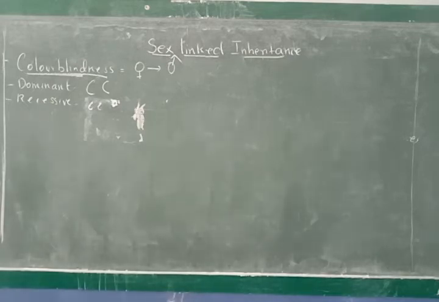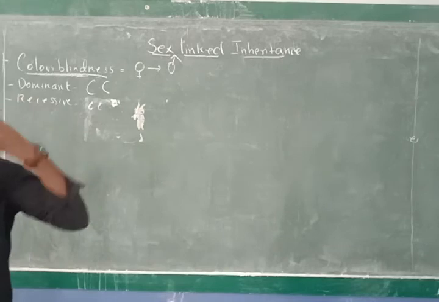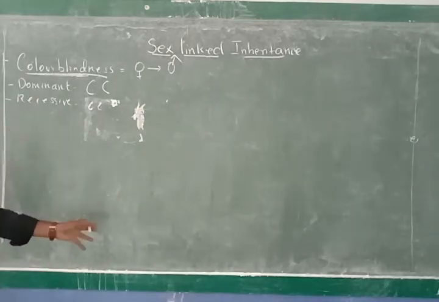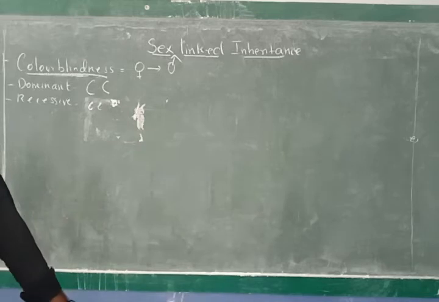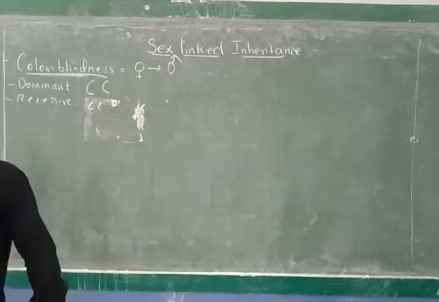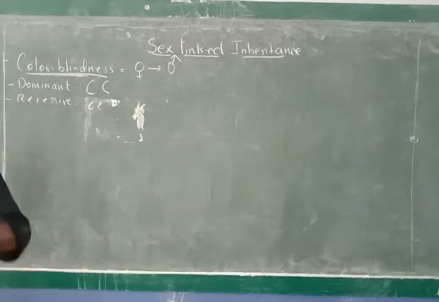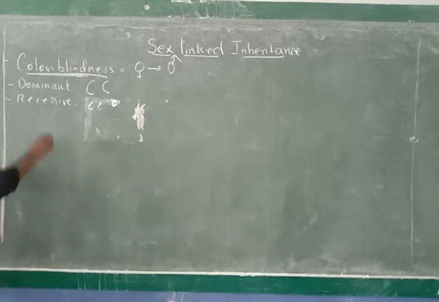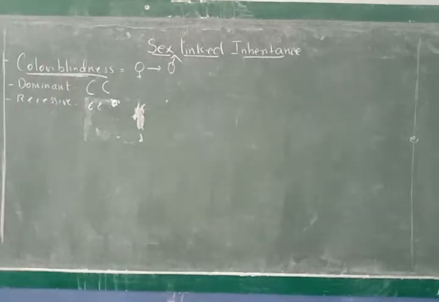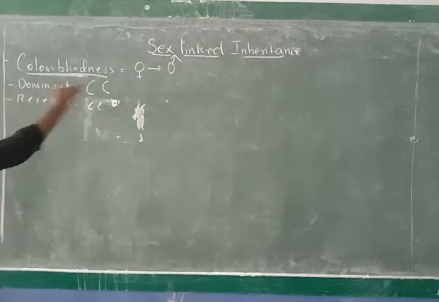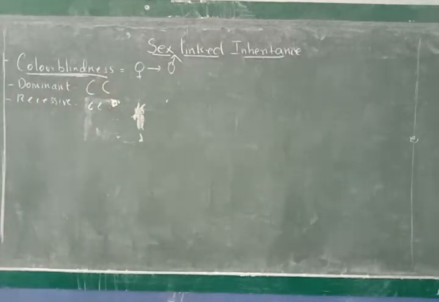Now, certain people affected with color blindness cannot see the colors, especially red, blue and green. These are the primary colors. Your brain can perceive only these 3 colors. The other colors are just an imagination. What we see, your brain reads only as red, blue and green. The other colors are just what our eyes perceive. Now, the person affected with color blindness cannot differentiate or see these three primary colors, red, blue and green.